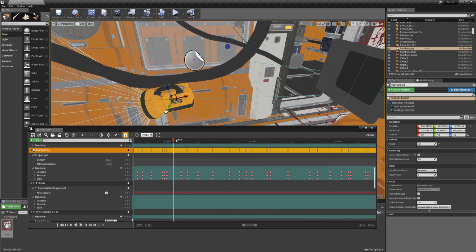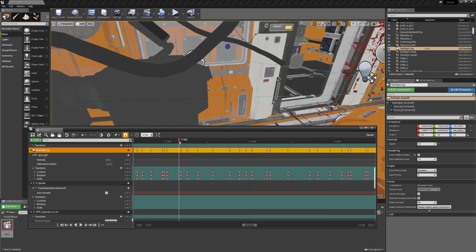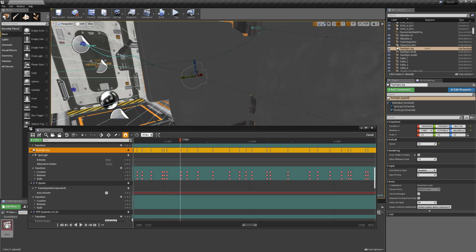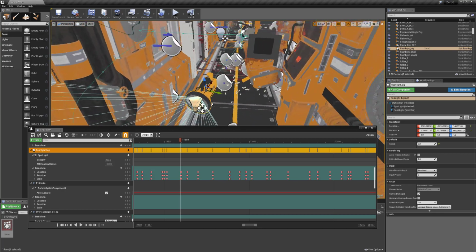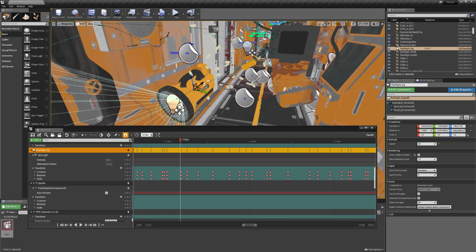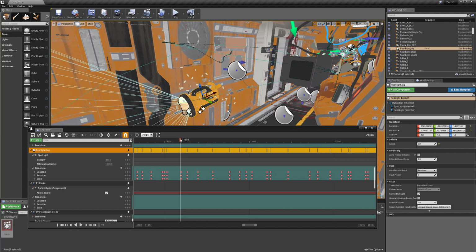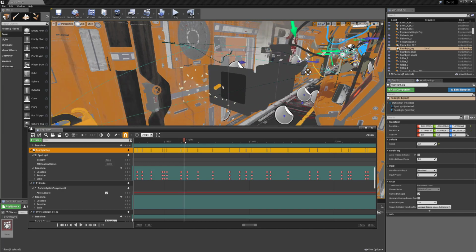If we zoom in a little bit, we can see the pills are flying in front of the blocking volume.